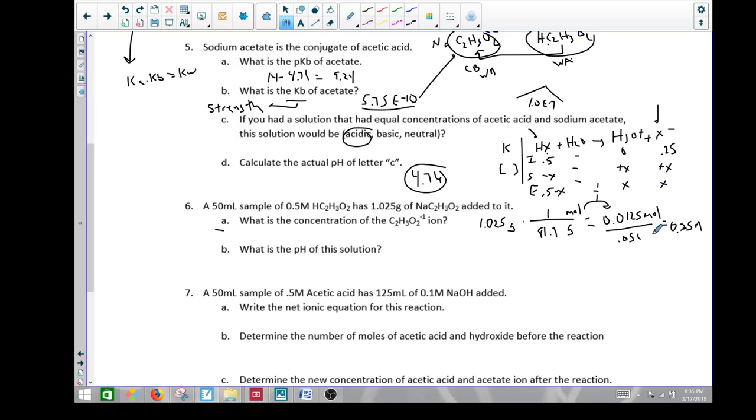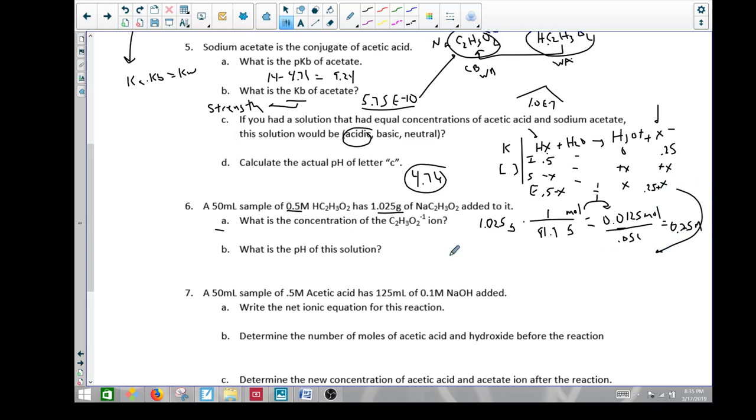Now notice here that I have just divided my moles by my original volume because it's a solid and it's not going to expand the volume at all from 50 milliliters. But if we add two liquids together, then I would need to recalculate both of these concentrations, this one and this one, so that I would be able to get the new accurate concentration. Now this guy is going to be 0.25 plus the 0.5. Right? I'm going to run this down here for our mathematics.